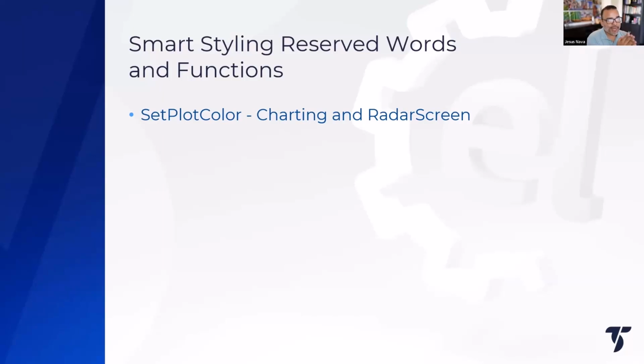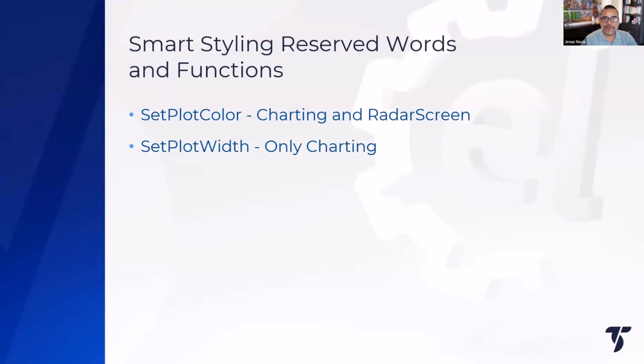and then we'll go into the practical examples of each one. But SetPlotColor is a reserved word that when used in EasyLanguage is going to set the color of a particular plot. Now, the plot can be a line, it can be a dot, it can be a cross, it can be anything. It can even be the actual font color if you're using it on RadarScreen. That's why it says here it's a reserved word that you can use on indicators for charting and also indicators for RadarScreen. You have another reserved word here called SetPlotWidth.